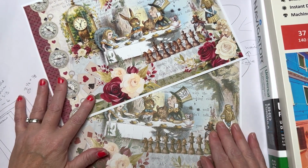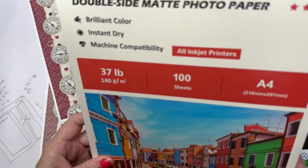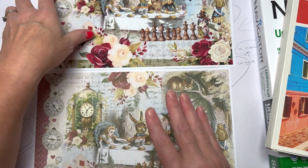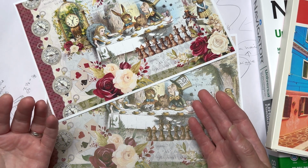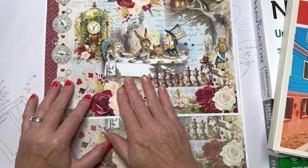We'll see how I'm going to jiggle it so that it's not too expensive, because we don't want to be making journals that are costing us an arm and a leg. The idea is frugal fun. But I just thought I'd come and share that massive difference with you. It really does make a difference. So have a play in your printer settings, and you'll get different results, but all from exactly the same designs.